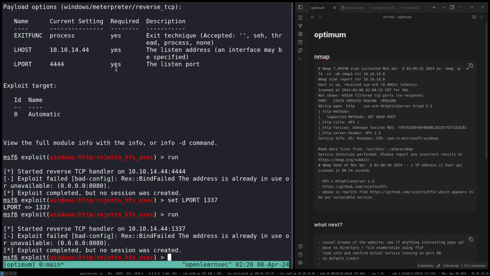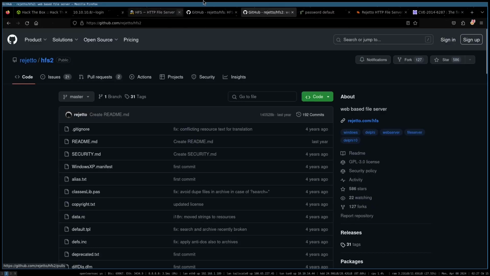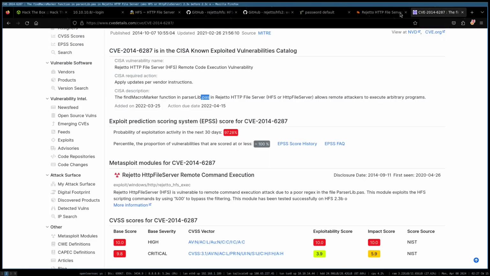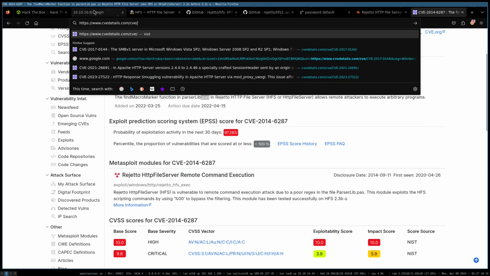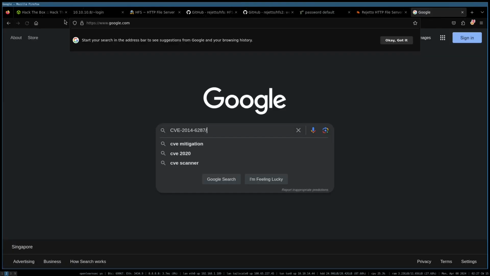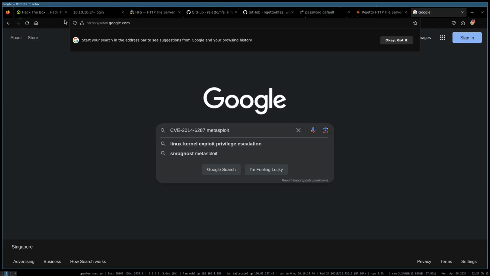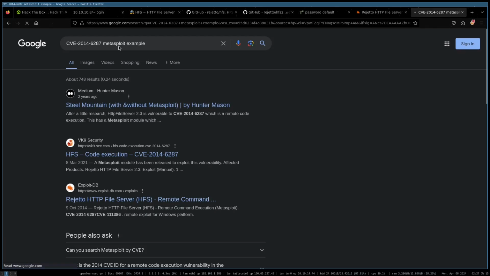I'm wondering what we need. What payload we should be using? So yeah, let's just look for an example. Let's take the CVE. Let's Google it, CVE Metasploit example.